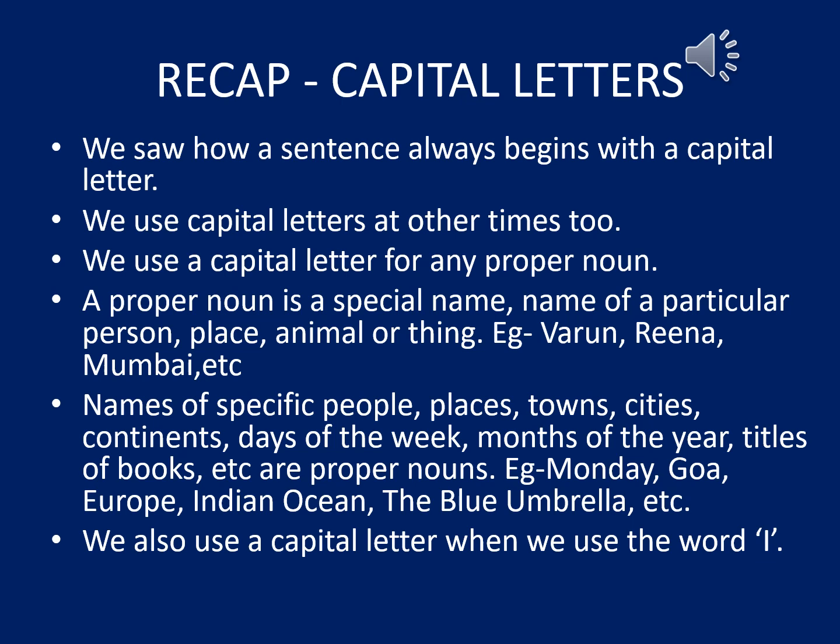Names of specific people, places, towns, cities, continents, days of the week, months of the year, titles of books, etc. are all proper nouns. You will learn that later. They all begin with a capital letter. For example, look at the examples given. Monday, Goa, Europe, Indian Ocean, The Blue Umbrella, etc. We also use a capital letter when we use the word I. Wherever, I is always in the capital.